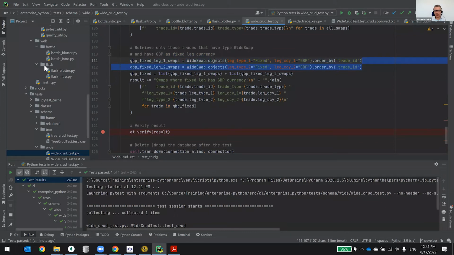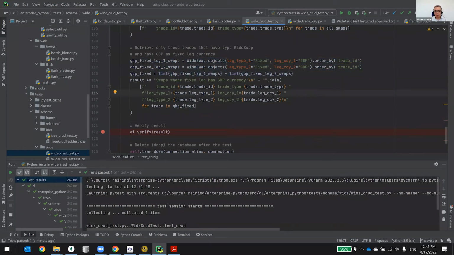You can probably express it with 1 query, but that would get really convoluted. And by the way, I really should have checked for duplicates, because sometimes you can have both legs as GBP and this will return the trade twice. I didn't do it here, and really I should have, but that's not what we're showing here. So please excuse me for that. But strictly speaking, we should have checked for duplicates, right?